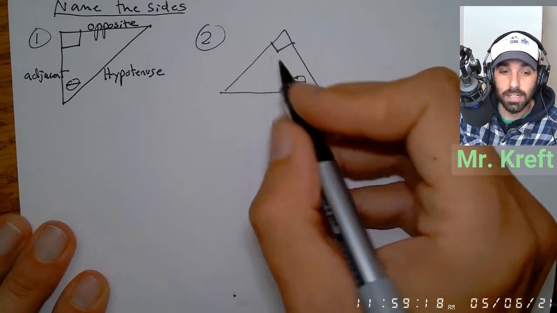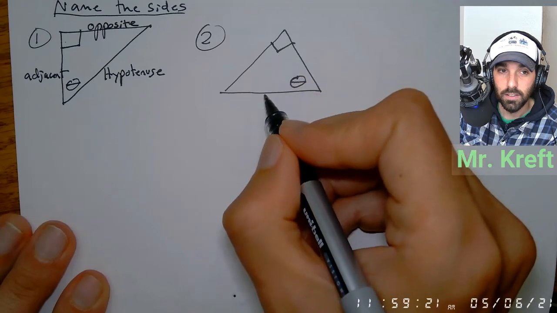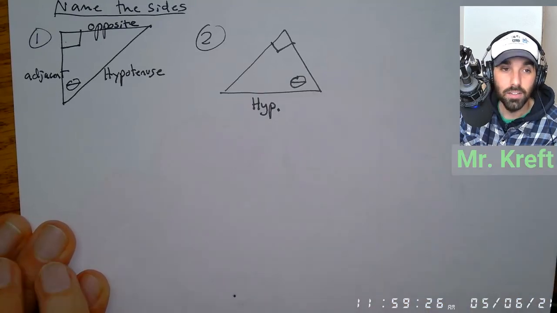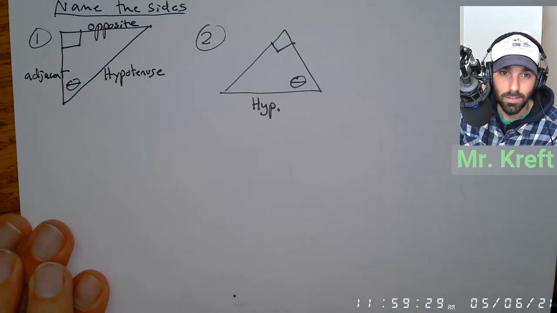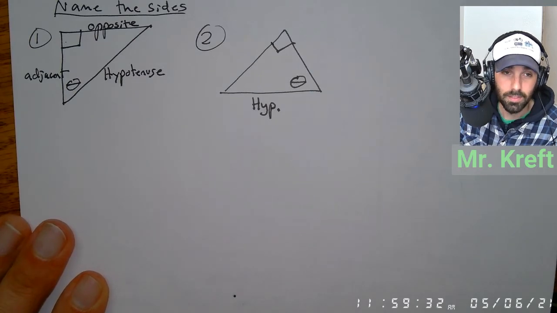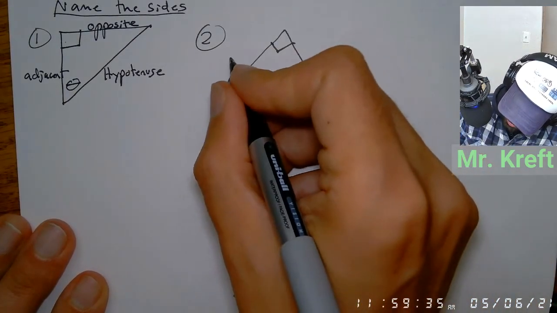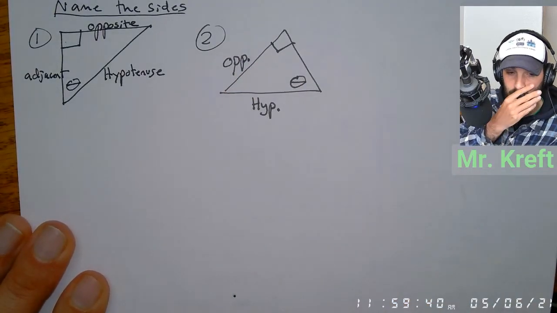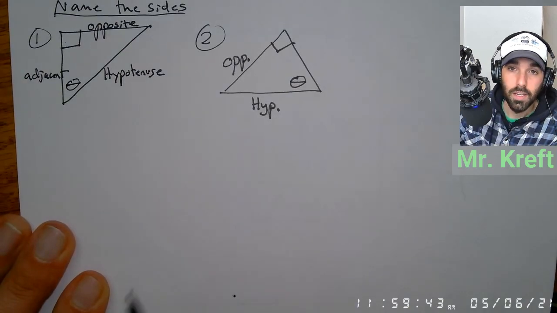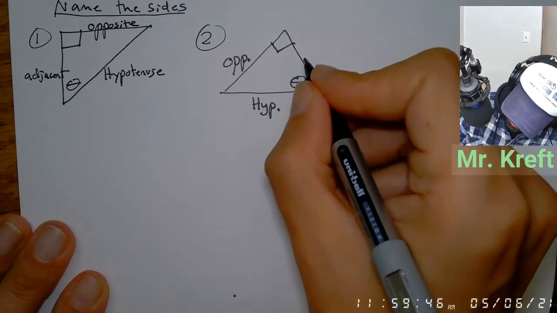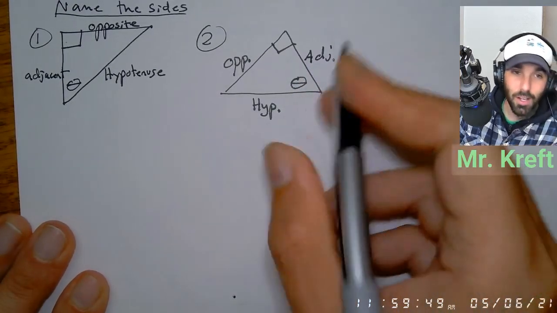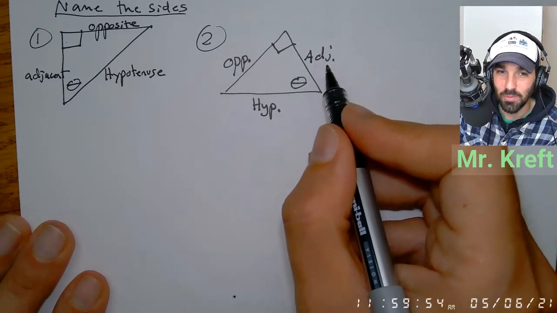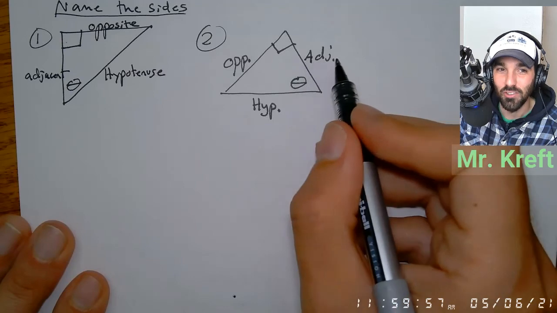So let's say I pick this one. Again, I'm going to find the 90. The side furthest from that is the hypotenuse. If you want to learn some shorthand, you can abbreviate that as hyp, but it is the hypotenuse. The side furthest away is OPP, so that is opposite. And then the leftover side is ADJ. I warn you because a lot of students start thinking this means adjective. Just remember this means adjacent.